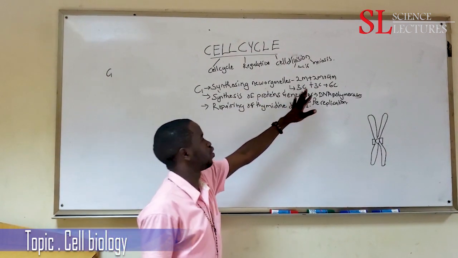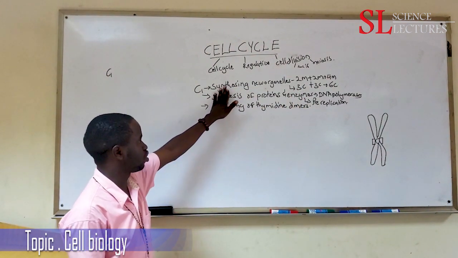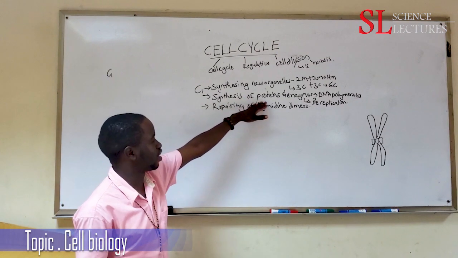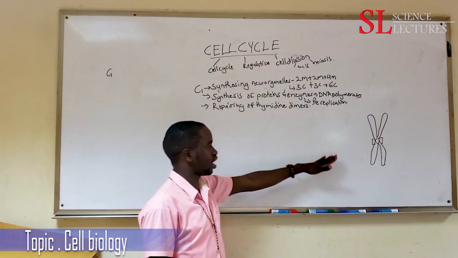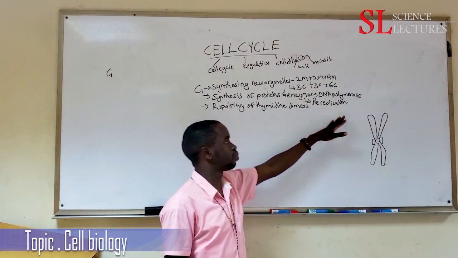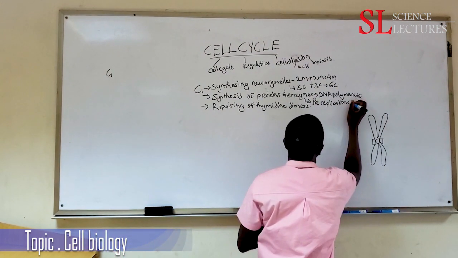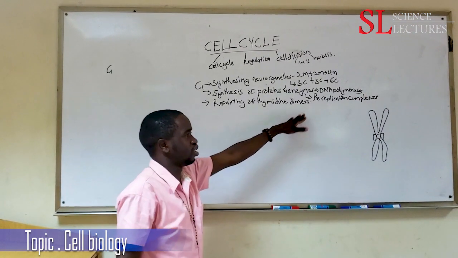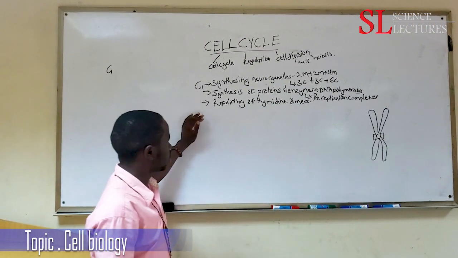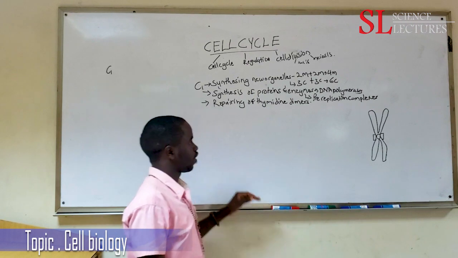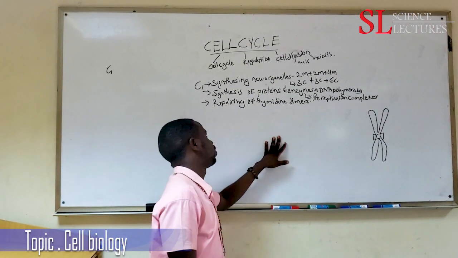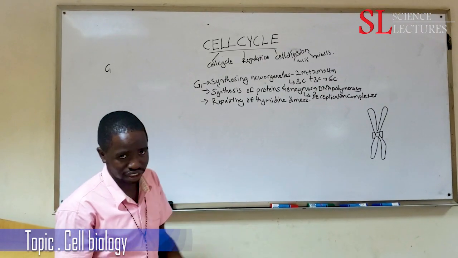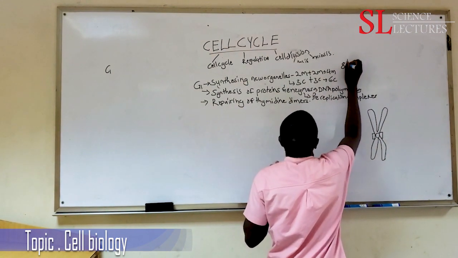We said we shall have formation of new organelles from the pre-existing ones. In fact, when you read some texts, they call it replication of organelles. We shall have synthesis of various proteins and enzymes that will play a very big role in DNA replication. Things like DNA polymerases, things like pre-replication complexes. We shall later see the roles of all these under our molecular biology series. Then we shall have repairing of thymidine dimers, and we shall see later what role they play. Then the G1 phase is the longest phase. It can take up to 80 hours.